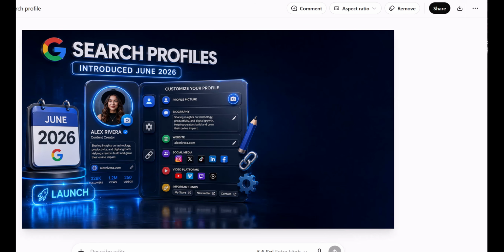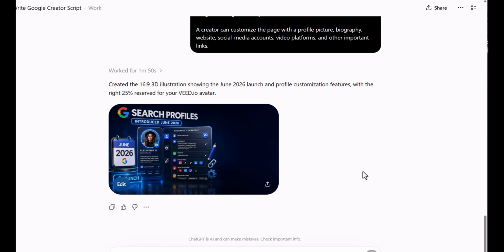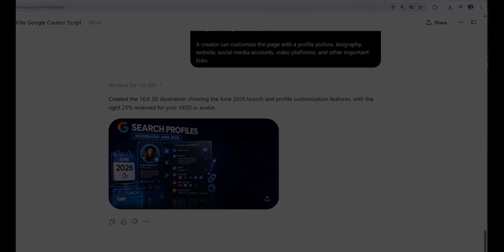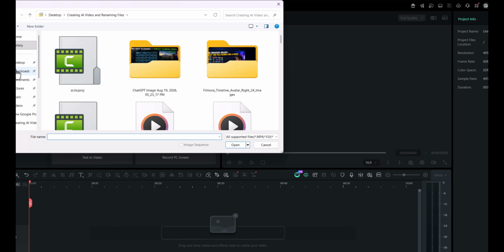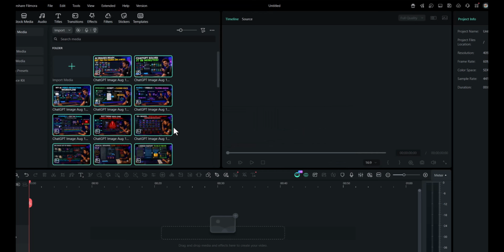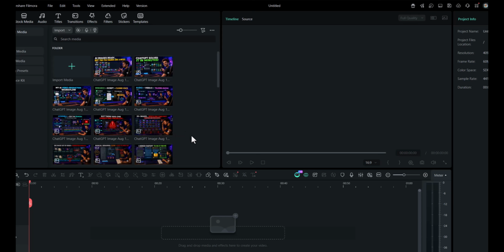And now this is where I'm going to show you a little trick, because imagine having 26 images. And what are their names? Well, those images are named something like this. ChatGPT image, August 20th, blah, blah, blah, blah. And say you have like 24 of them for the timeline. And your timeline looks, say, like this. I mean, knowing which one comes in and does what sequence, they're not numbered. It's a pain in the butt. I want to know number 1, number 2, number 3, so I can easily navigate and pull, say, number 1 into here and enter them into the timeline.